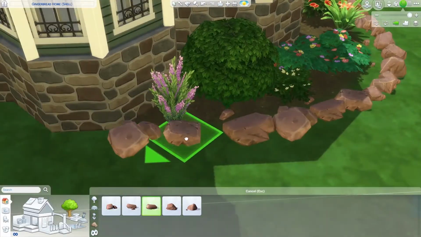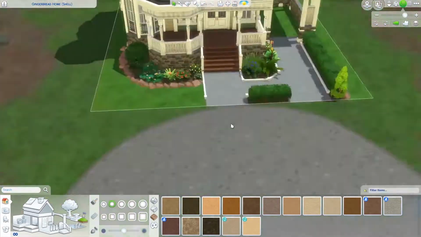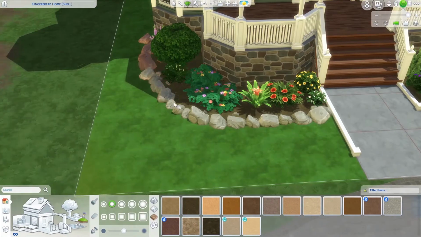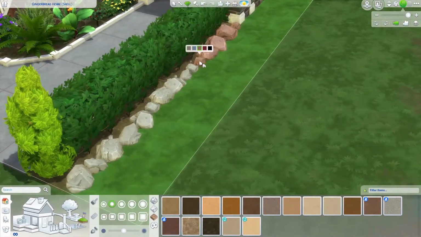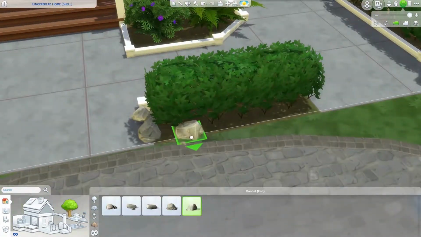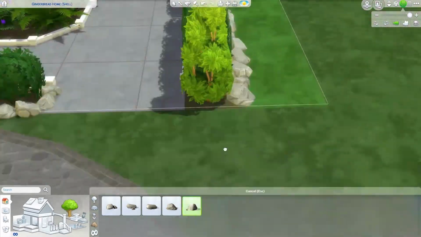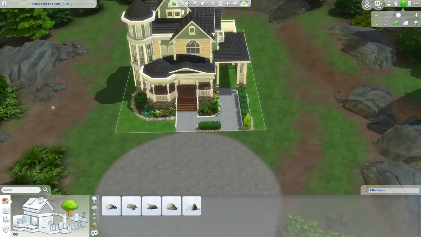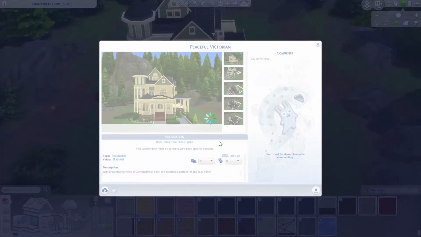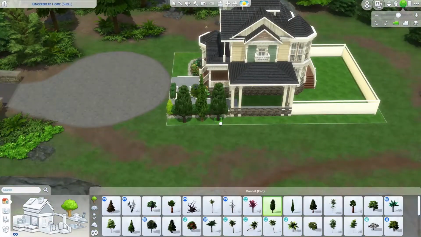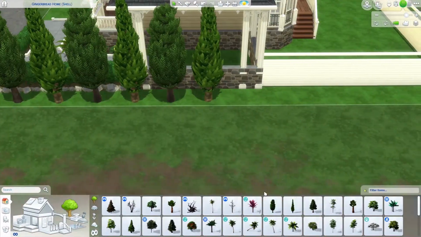But yeah, it was just a really fun process. The landscaping on this house was actually probably one of my favorite things to do, because it is such an interestingly shaped house. It's very old-timey, but it also is relevant to current times because it is a little bit updated. But yeah, it was a really, really fun time to build this house, and I hope you guys enjoy it.